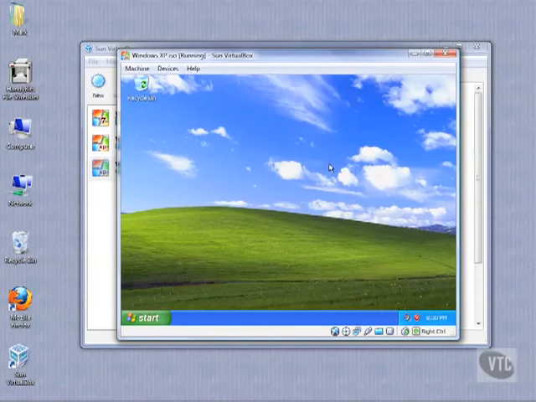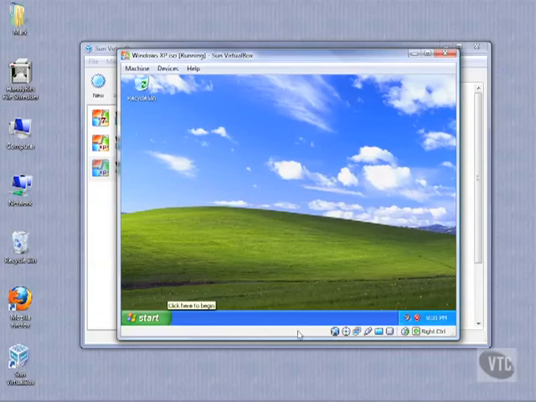Now again, shared folders exist, maybe a little different name, but they exist in a very similar fashion in Virtual PC, in VMware Player, and all the other virtualization products that are out there. They just may be implemented slightly differently, and so you'll just have to go to the help files on each one of those different environments to do this. But let me show you how to access some of those folders in VirtualBox.